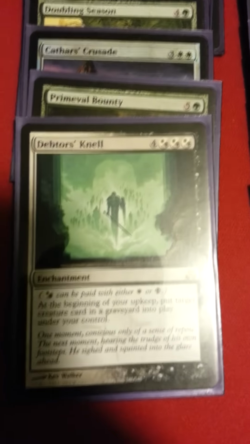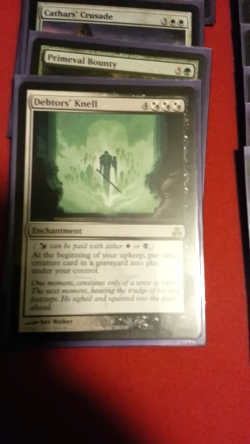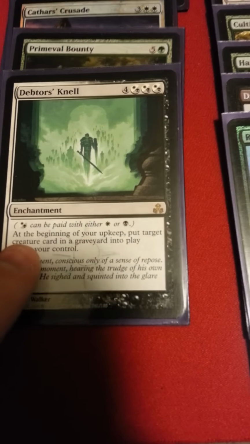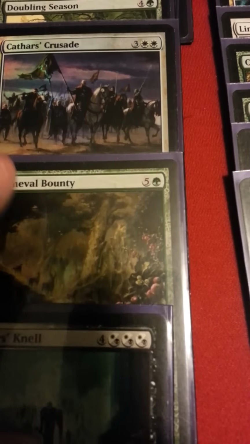On to the enchantments. This deck in real life is no different than online. It's pretty enchantment centric. Debtor's Knell, I think, it's expensive. I get it's a 7 mana, technically do nothing enchantment, but every turn to get a dude out of any graveyard is I think pretty saucy and worth playing. Saved me many games. Value Town, can't go wrong there.